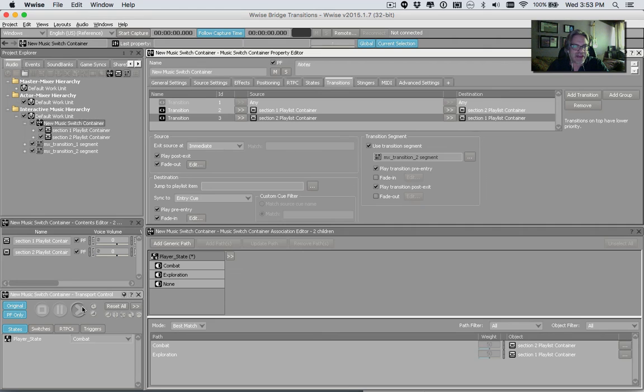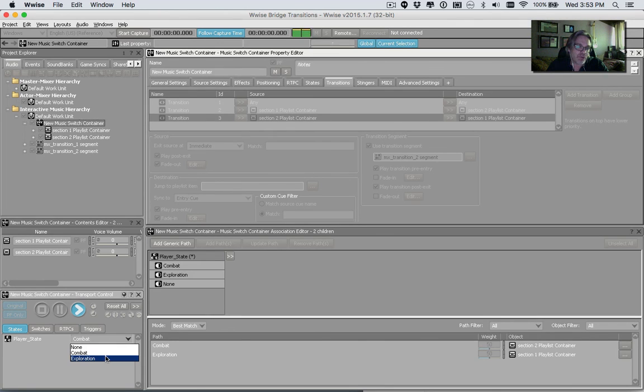So I'm in combat, I start playing it. Again, this run is part of the combat music itself. When I go ahead and switch to the exploration, new transition comes in, and we hear the explore music come back in. All right, let's keep going and go right into combat. We're gonna hear the transition, which starts with that big drum hit, which is cool. The other music comes in underneath.